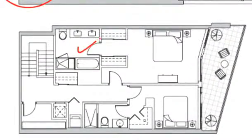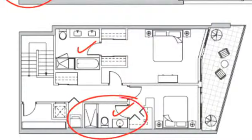The second floor has 2 great layouts. This is sort of a standard layout, but it's got a shower, which is good. This one has 2 sinks, and I would argue that this counter is sufficiently sized for 2 sinks. There's enough room in between those for a bank of drawers, right? Exactly. That's what defines that. Exactly. So I think this is actually a really well done plan. It's also nice that the toilet and the sinks are on one side and then the shower and the bathtub are on the other. It just makes sense. Layout.